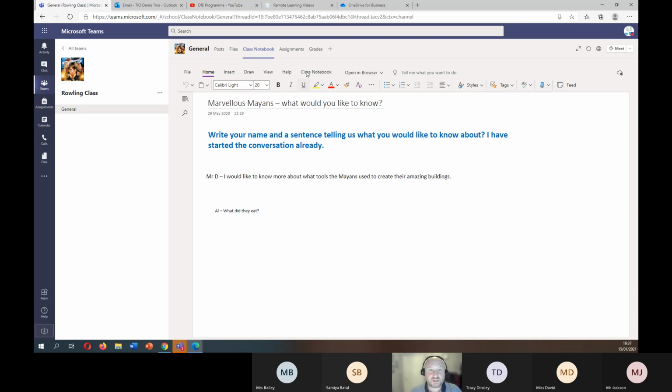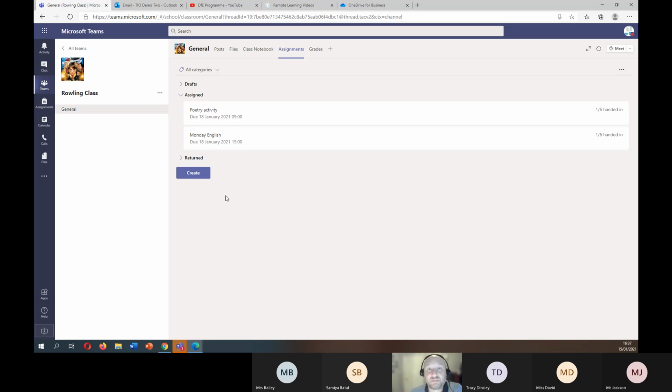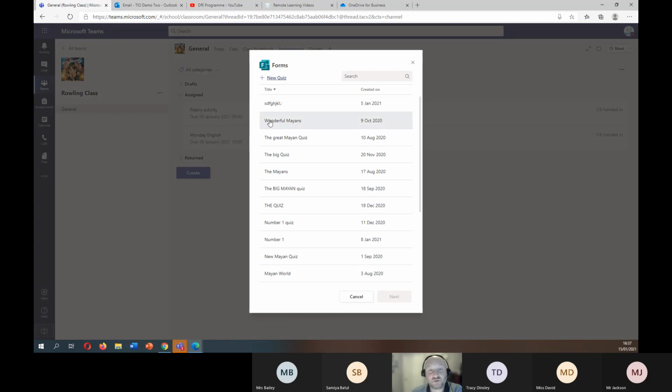So I wanted to do a last one on assignments. Another great feature of Teams, which is a really nice time-saving one for you lot especially, is the fact you can create Microsoft Forms in here, which can be self-marking quizzes. And as everybody knows, self-marking is the best thing in the world. So if I go to create quiz, this is the only time you'll actually be taken out of Microsoft Teams to do something. However, this is completely linked up, so anything you do in Forms here will become accessible straight away through your team. Go to new quiz.